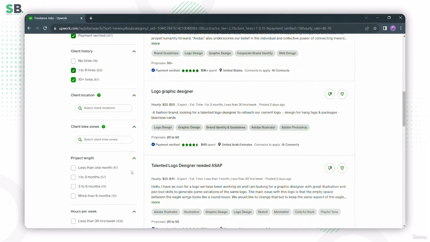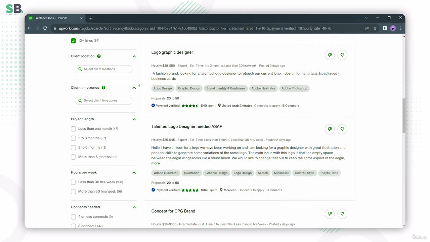Scrolling down, you can find plenty of other filters that can assist you as a beginner. For example, there is a client location filter. Why is it so beneficial? Upwork is a global platform, and I recommend using this advantage to find clients from countries that pay more than your home country. But at the same time, being a beginner on Upwork, you can collaborate with local clients and emphasize that you speak the same language, understand their mentality, and can work concurrently. This gives you an advantage in terms of getting the client compared to other freelancers.